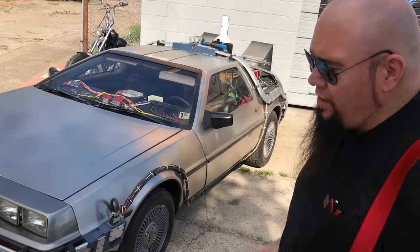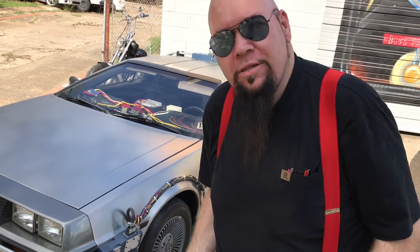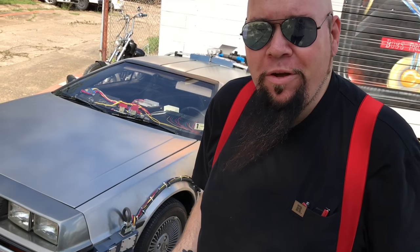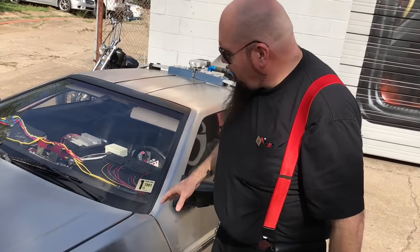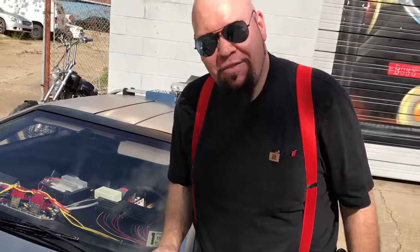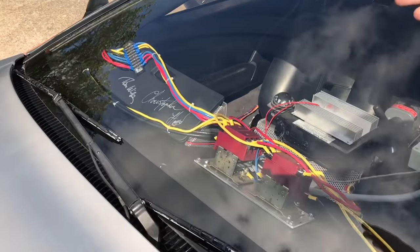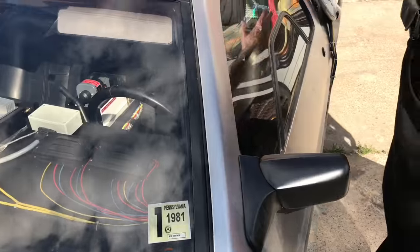We've done 25 of these — this is the 25th one. You've seen a million videos of my other time machines on our YouTube channel; we've got about four and a half million viewers. Since we're here, we'll show it off. This car was supplied by the client. The movie car had a gray interior; this one has a black interior, but a lot of people wouldn't notice. The glove compartment is signed by Christopher Lloyd and Tom Wilson for Back to the Future, and so is the visor on the inside. Before we go in, we'll look at the back.